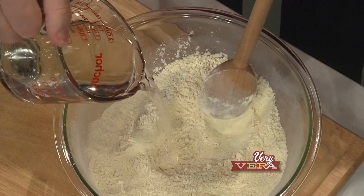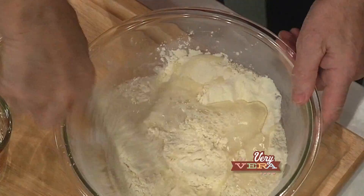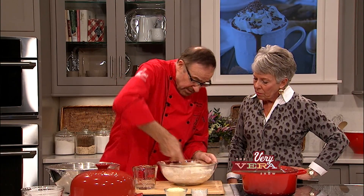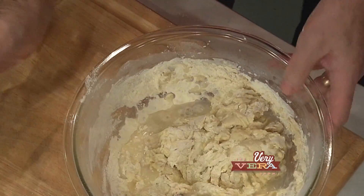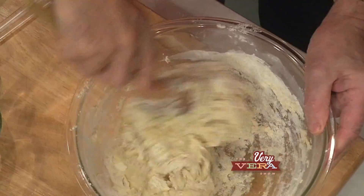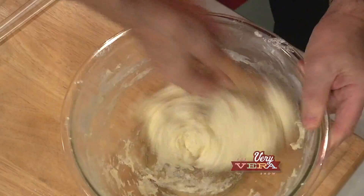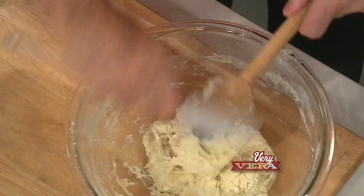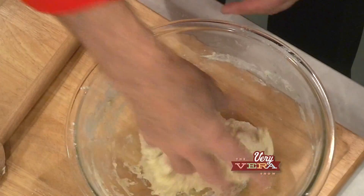So we just mix the dry ingredients just like this, and now we're going to add the water at room temperature. I'm going to reserve a little bit of water on the side just in case — some flour absorbs more moisture than others. What I want is just to mix this until I start to form a dough. This is a little dry to me, so I can add pretty much the remaining half of the water. These little tidbits — like don't just throw all the water in at once — are part of the technique. Just a little mixing and it's perfect. You can do it with a spoon or with your hand. What we've got now is a fairly sticky dough, very soft.